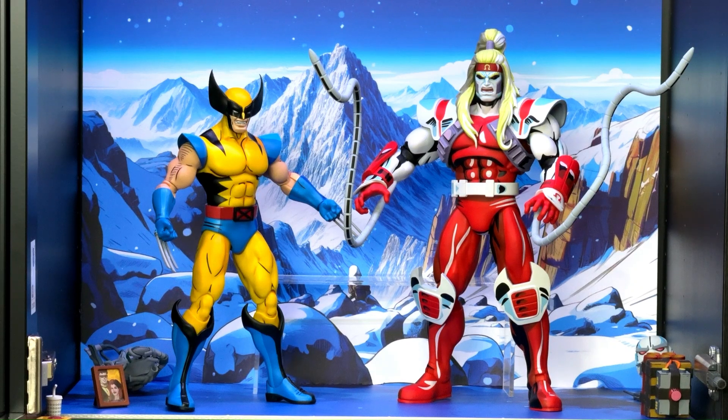So there you have it — what's the verdict? Omega Red is an exceptional addition to the X-Men Animated Series line. Attention to detail is great, paint apps are good, but you do need to be careful with the movement and need a hair dryer to warm some of the joints before you start posing them fresh out of the box. If you're a hardcore X-Men fan or a collector of the Mondo lines, I think it's worth it even at these inflated eBay prices. And just a comment for Mondo if you're listening — please just make more of them.